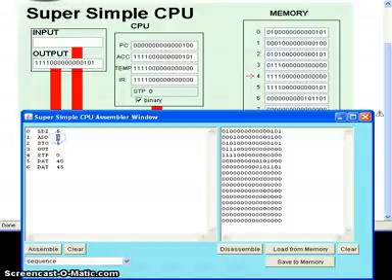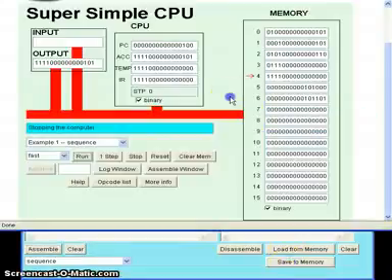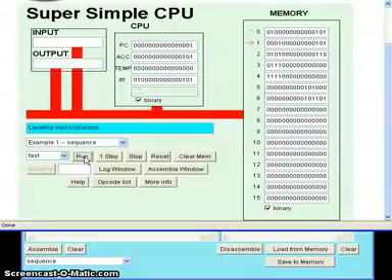I'm going to add what's in location 5, and I'm going to store it into location 6, so that my result should go down here. Okay, let's assemble that and try again. That looks better in the accumulator, and it looks better in the output.